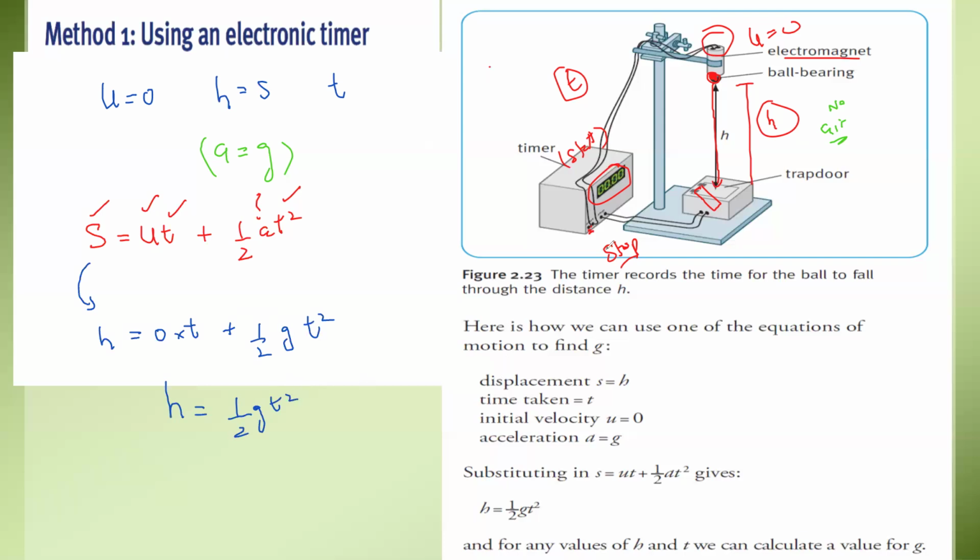Now, when an experiment is done, we always repeat it to identify anomalous results and the type of error in our procedure. It might be a systematic or a random error. So we repeat this experiment for different heights. For example, first 20 centimeters, then 30, then 40, 50 and so on. When we repeat the experiment, we prefer to plot a graph. How will you know which graph is suitable here?